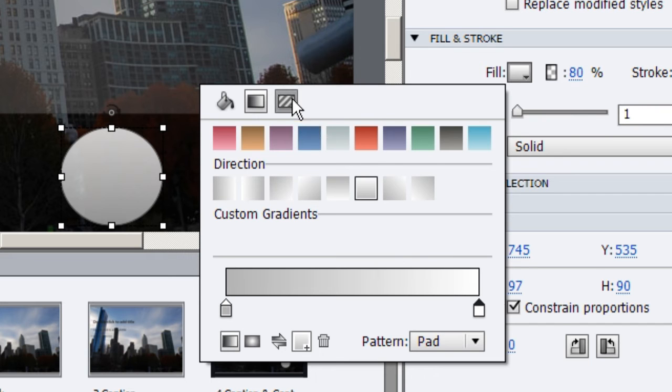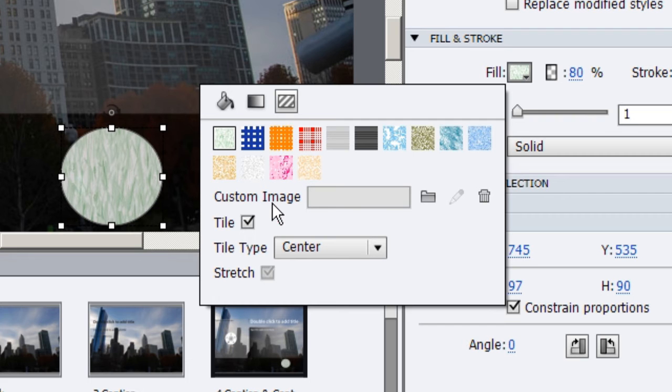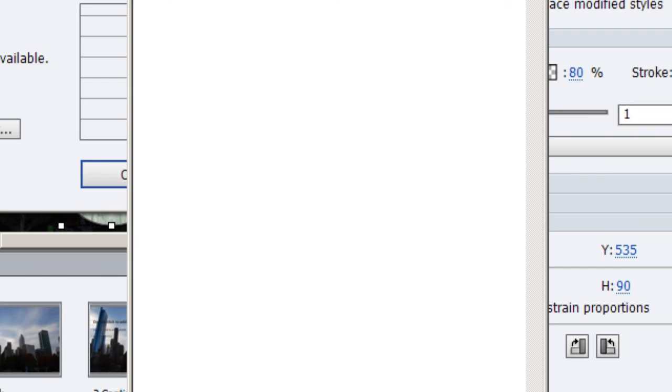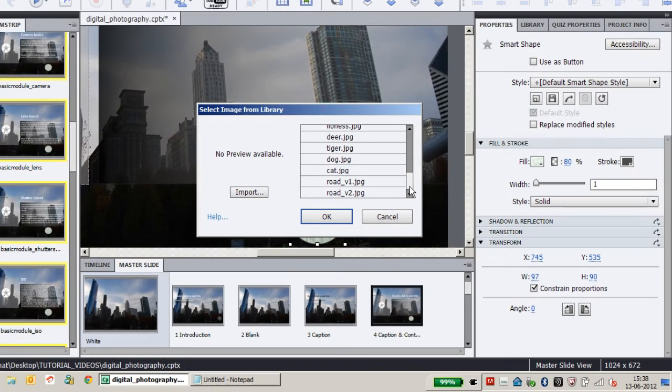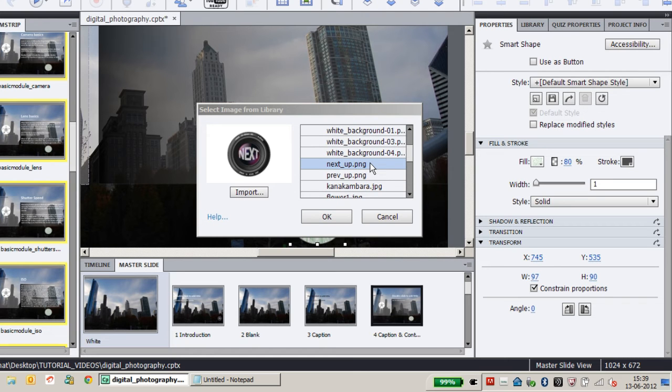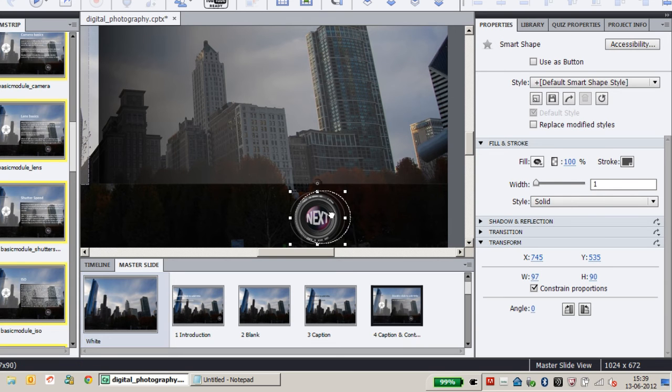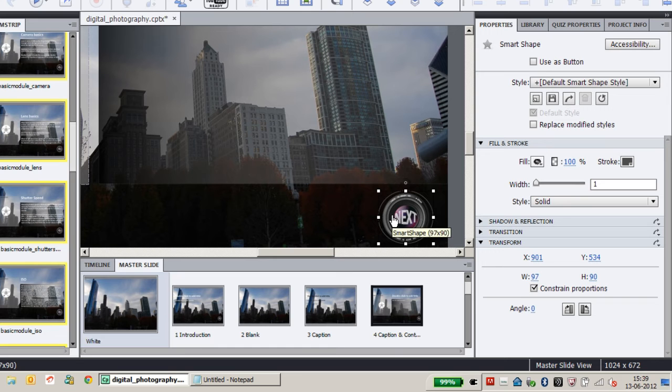So I'm selecting texture fill, and I can always pick any of the existing textures, or I can select a custom image. Let me select a custom image and select an image from the library which I have already imported, which is called next_up.png. Click OK, and if you observe, my button is ready on the master slide, and this is a smart shape with an image fill.